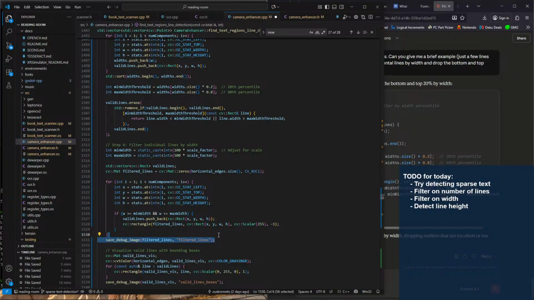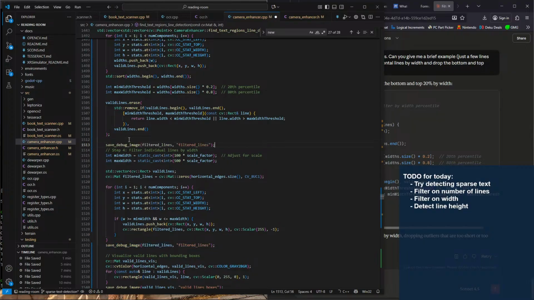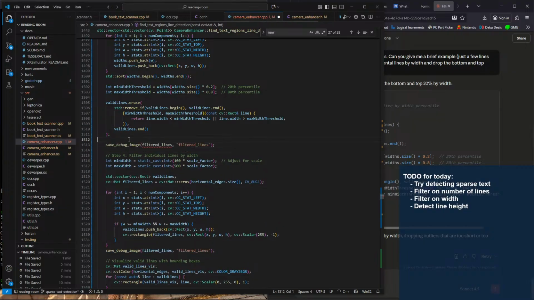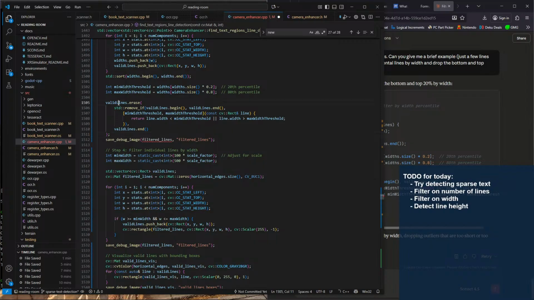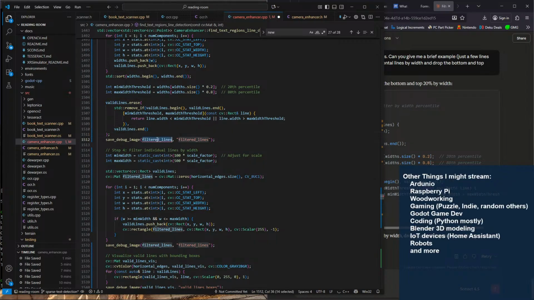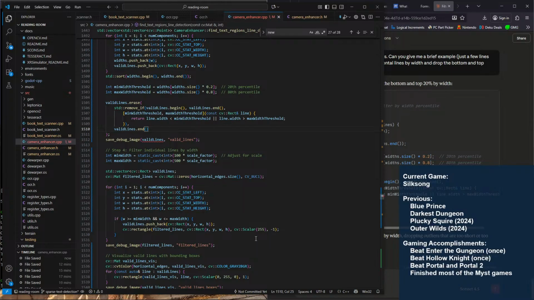And then as a final, we'll do valid lines here. I prefer snake case. Well, valid lines is not going to be... Right, so there's this filtered lines.